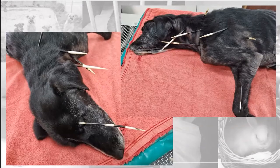So porcupine quills in themselves are not toxic. They're just very painful. And often dogs will try and pull these quills out themselves, which they can't help, but they're going to do it anyway. In essence, I have no problem with people pulling out porcupine quills, but one has to be aware of where on the body the quill was, what direction it was facing, and how deep it was.